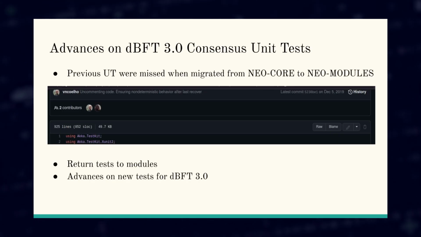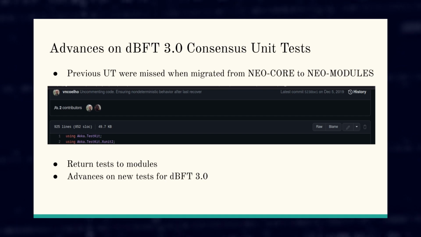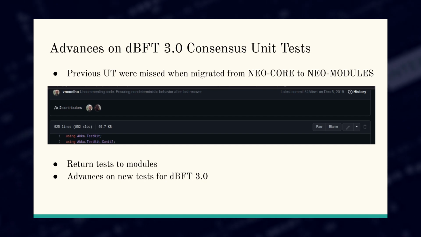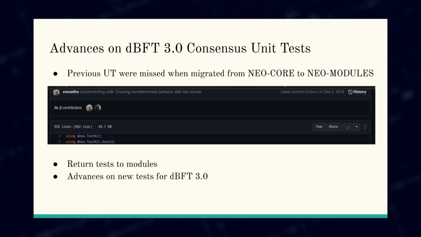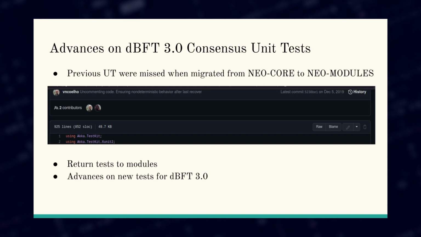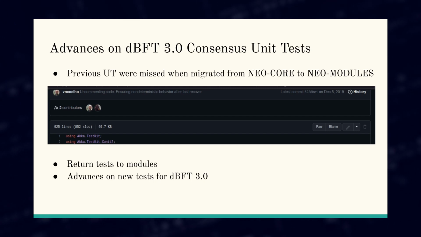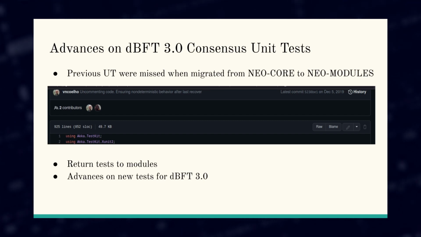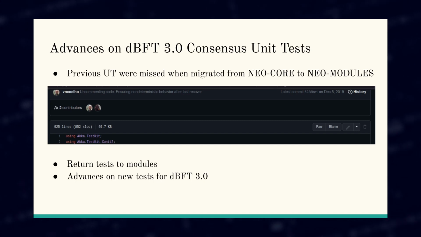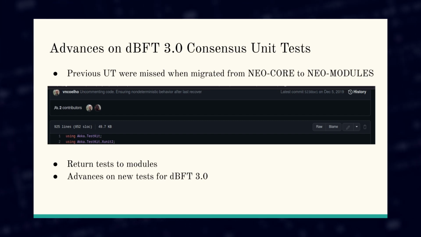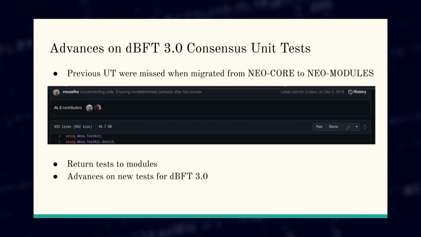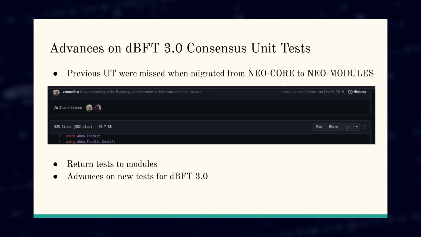So first of all, regarding the unit tests, what happened? Some years ago, let's say 4 years, we pushed unit tests for dBFT 2.0 using Akka test kit, and that took us some time to design the cases, because we simulate consensus step by step.